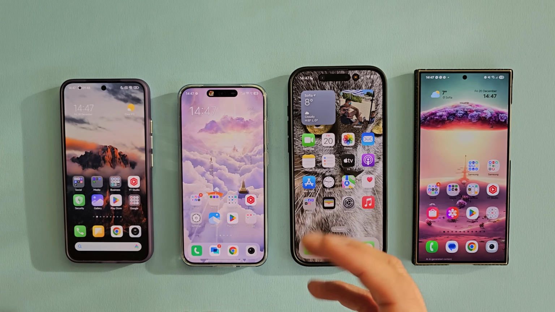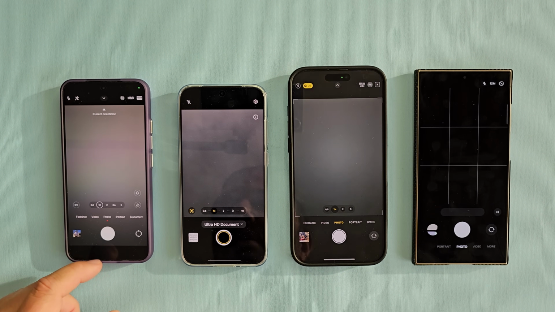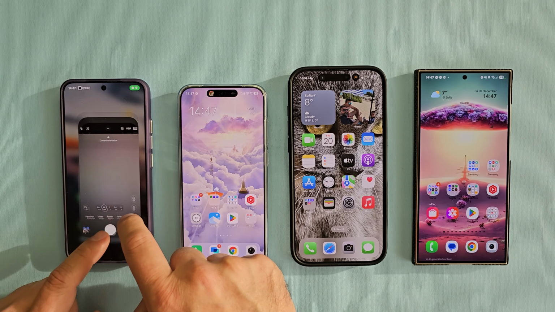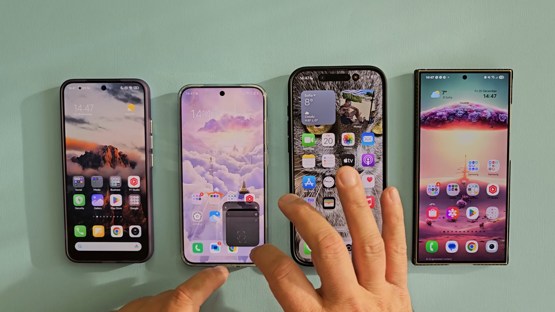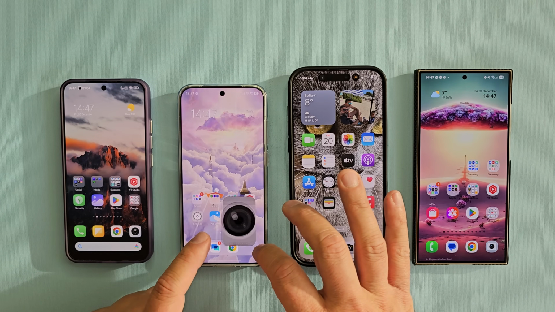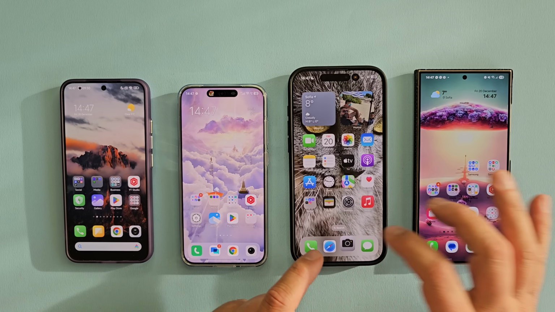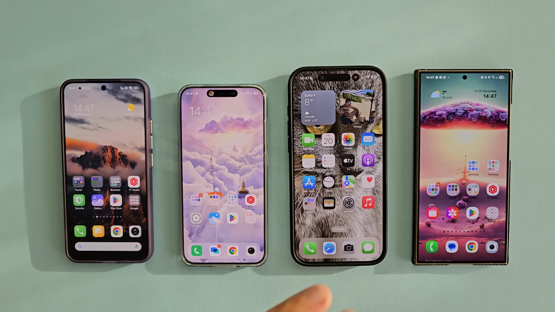This time I'm gonna open the camera app because some of you said, hey, nobody's doing this with the camera app. Well, why not? I'm gonna do this with the camera app. Okay, so let's start with the camera. You can see very smooth on the Xiaomi. Let's do this on the Vivo. Also smooth on the iPhone. I don't think the iPhone is gonna have issues with this. And here as well, also on the S24 Ultra. Now guys, OneUI 7 Beta 2 is so good, sometimes I even forget it's a beta.